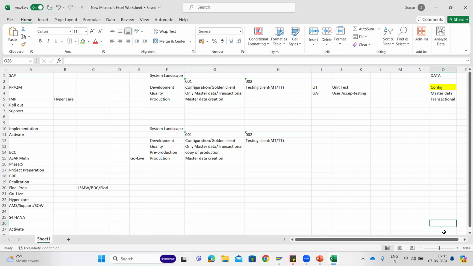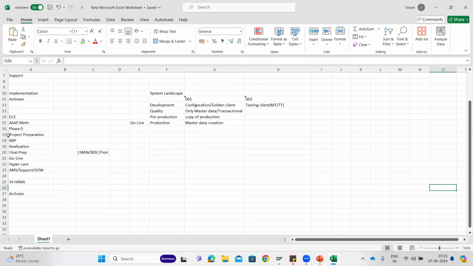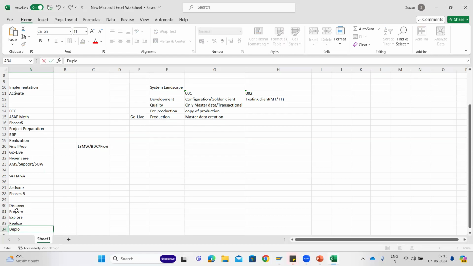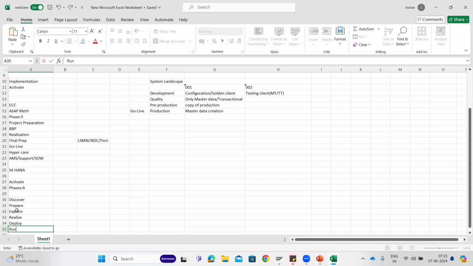Here we have 6 phases: discover, prepare, explore, realize, deploy, and run.